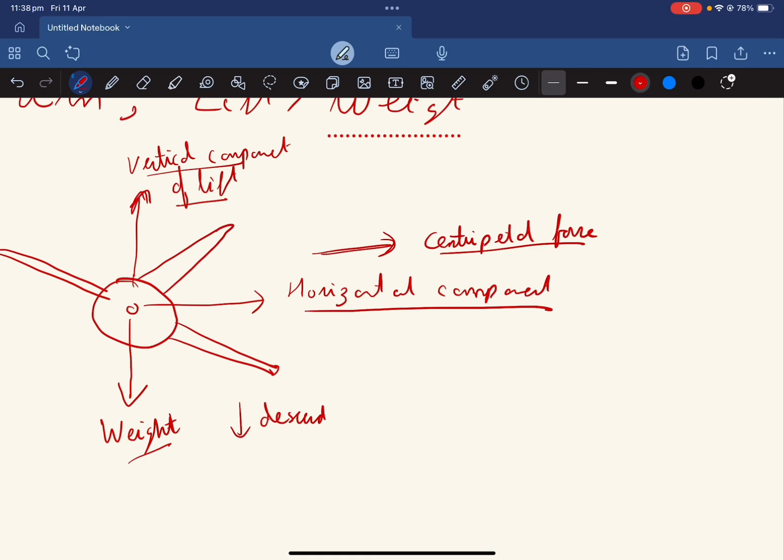So what you do is you increase your angle of attack. So ultimately your lift is increased. But again, what happens when you increase your lift? Which drag is proportional to it? Induced drag. So your induced drag increases. I hope it makes sense to you.